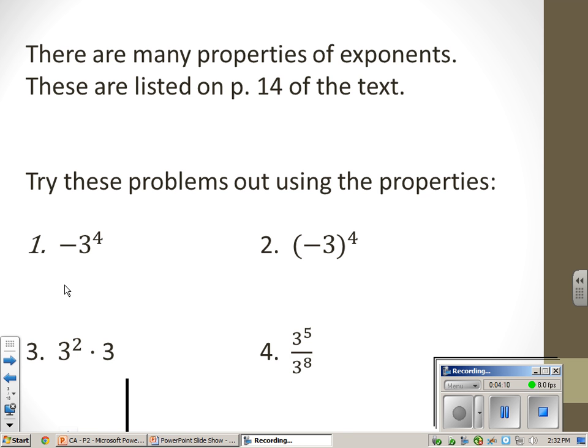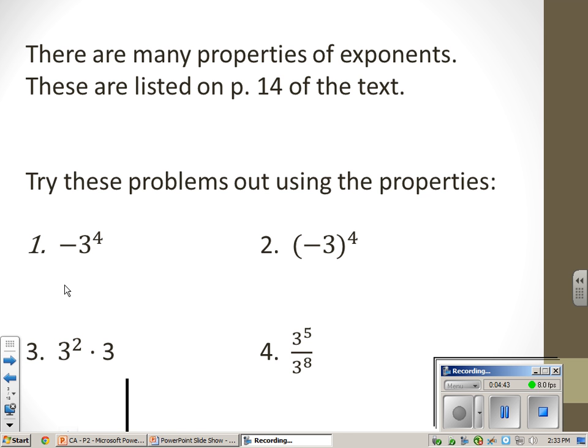Now I put a few problems on the slide here, and the main ones that I want you to be taking a close look at, you'll notice these are found in the checkpoint section that's halfway down page 15. So that A, B, C, D in the middle of page 15 are the problems that I transferred to this slide. Take special note of problems 1 and 2. They're not very much different. What's the only difference about them? Number 1 does not have a parenthesis surrounding the negative 3.